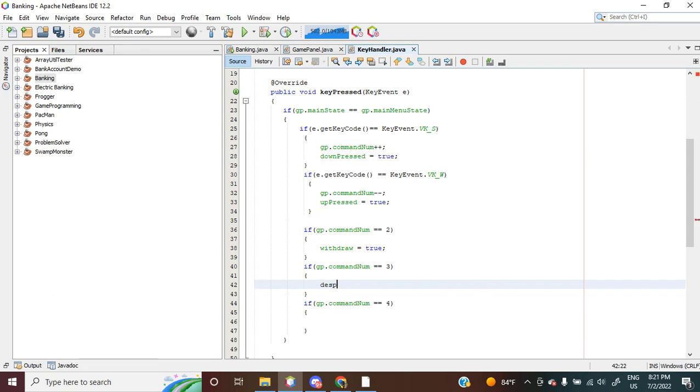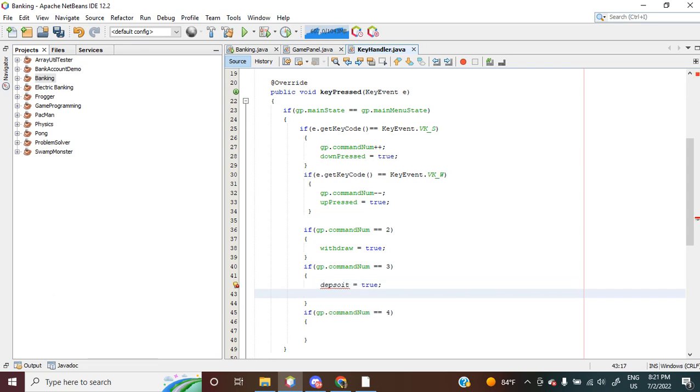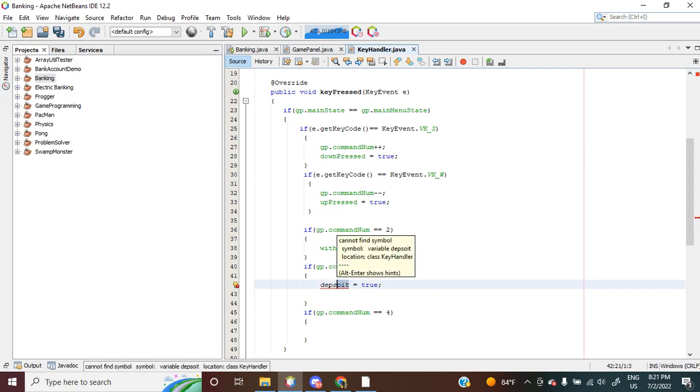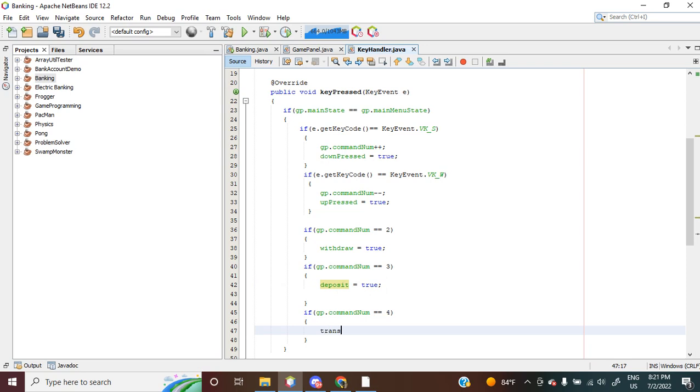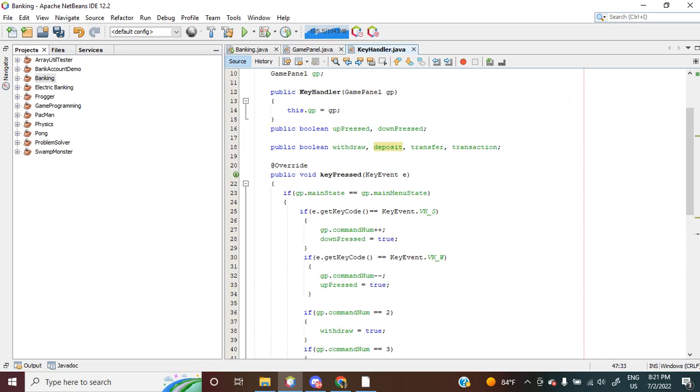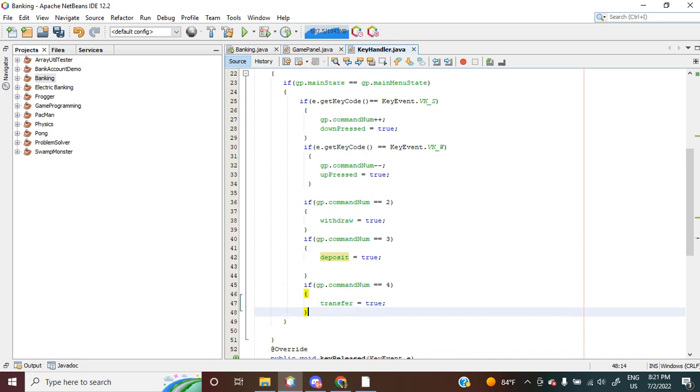Withdraw, deposit is going to be true. Then transaction was number 5.